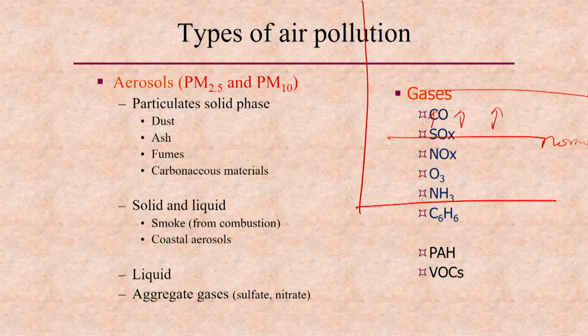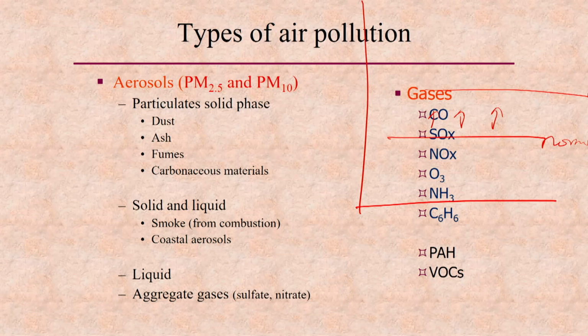As I said, there are two types of air pollution. In particulate matter, we generally call it either particulate matter or aerosol, and in aerosols we have different categories: PM 2.5, PM 10, PM 1. PM stands for particulate matter, and the suffix 2.5 or 10 stands for the particle size. For example, PM 2.5 means particulate matter with aerodynamic diameter less than 2.5 micron. We will discuss this in later slides.